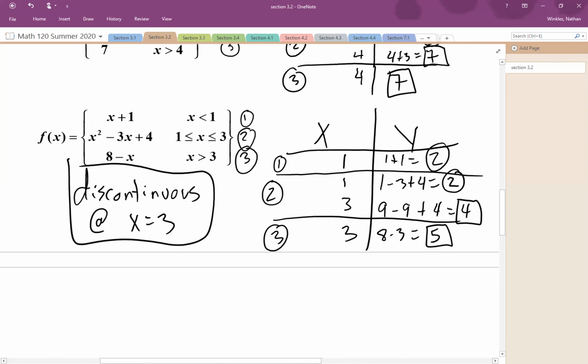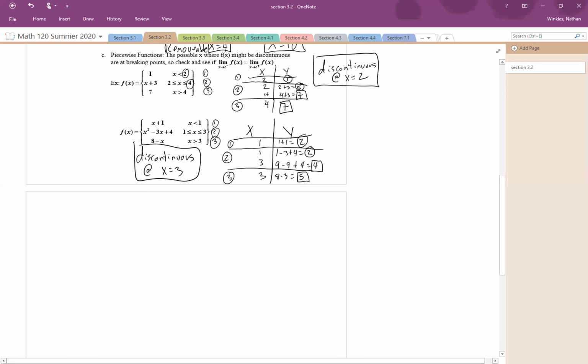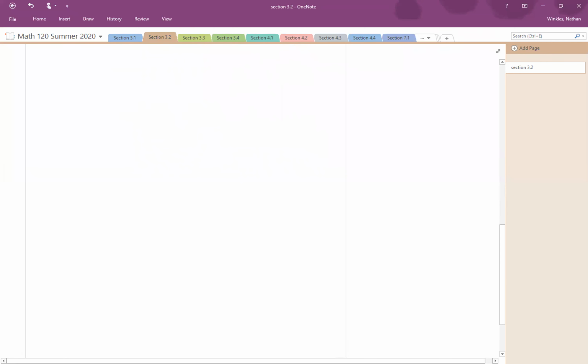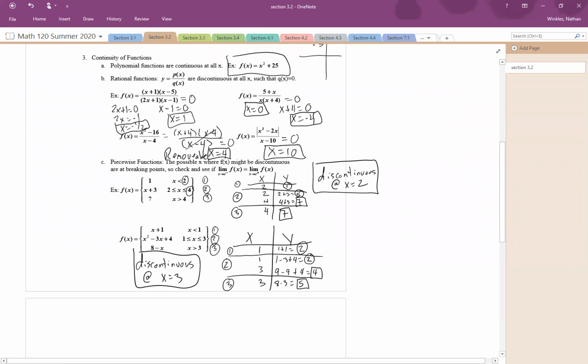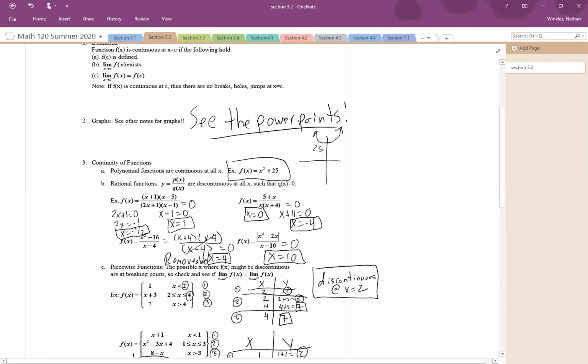So discontinuity has a lot to do with our values here and being able to see what's going on. Discontinuity is a little in depth in terms of graphs. We've got to look and see where we have jumps, discontinuities, holes, breaks, etc. But in terms of our whole entire stuff, it's not that bad. Make sure that you look at the PowerPoints in order to see some of the true graphs and everything.